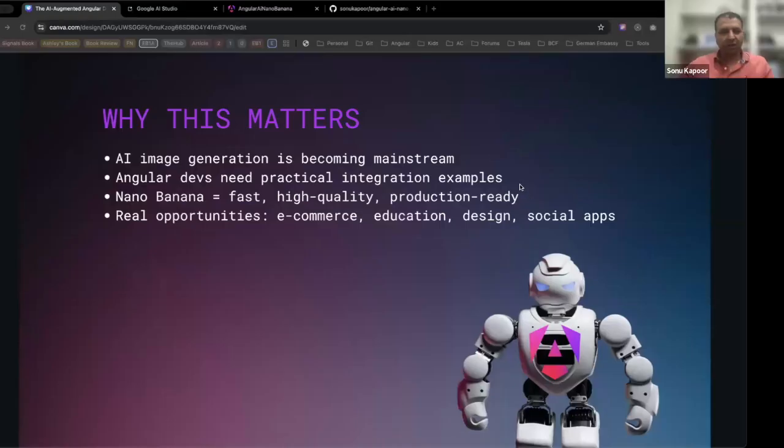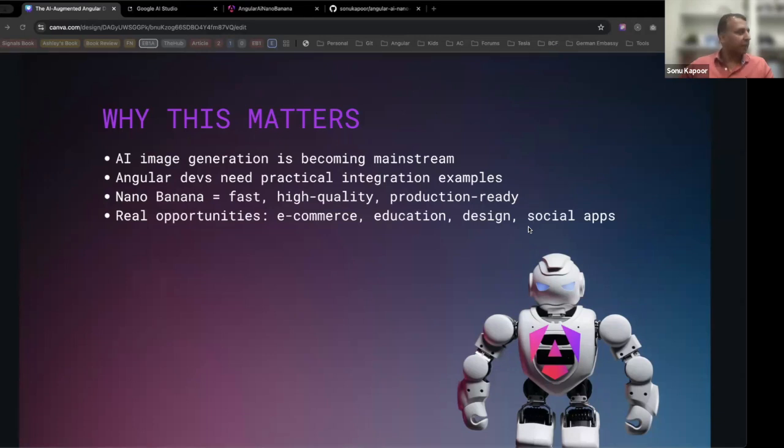Right now we are at a point where AI isn't just for research. It's already powering tools that we use on a daily basis, from ChatGPT to design assistants to e-commerce applications that generate visual products.